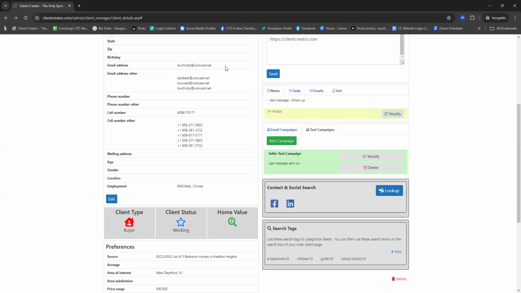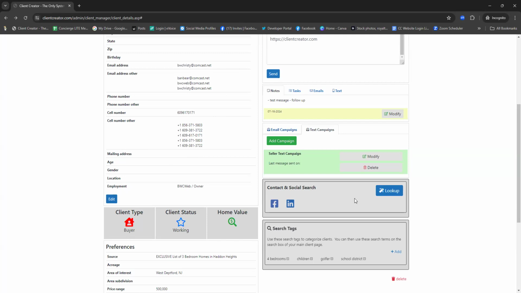So maybe you had to come in and modify the email address on here. Well, originally our system's going to look up the original email address that may have had 2 T's or was missing a T, and it's obviously not going to find anything. So let's say you come in here, you make that change, you correct the client data.